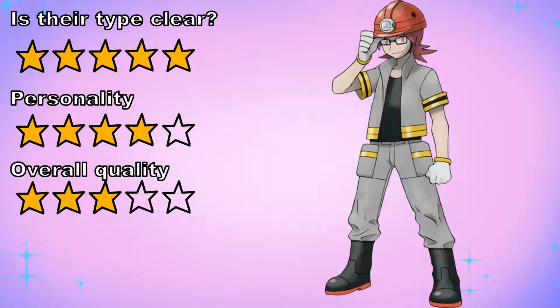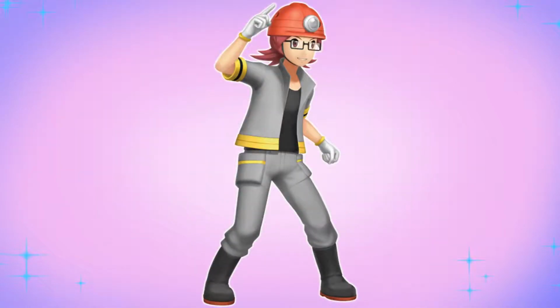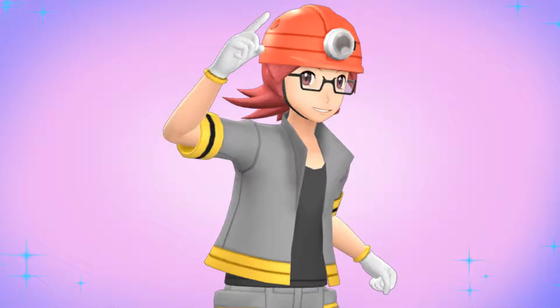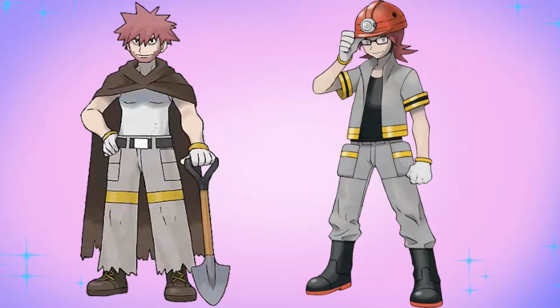Roark may look like Silver wearing a hat, but that's not the worst collection of words to use when designing someone. I think my favorite part about Roark's design is just how overt his rock typing is. While other characters on this list get the type of the Pokemon they use across with things like accessories or color palettes, Roark just straight up is a construction worker. Hard hat and high-vis suit locked and loaded to push the underground miner vibe all over the player, and comparing him to his dad really lets you see how far short Byron fell when it came to his design.